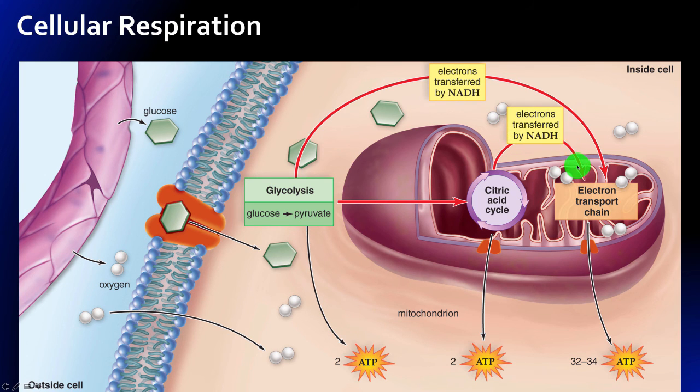Those electron carriers or coenzymes are transported to what we call the electron transport chain within the mitochondrion, and that's where the majority of our ATP is generated. Again, that's also the point at which oxygen is required and the point at which we're going to be forming water by taking hydrogen from the NADH and oxygen to form the waters.